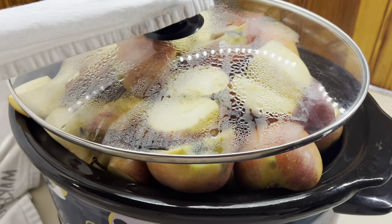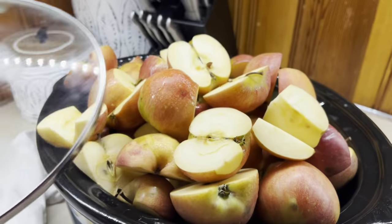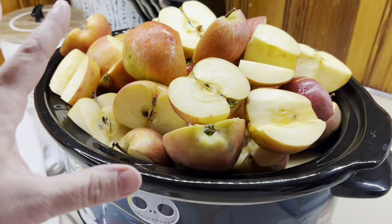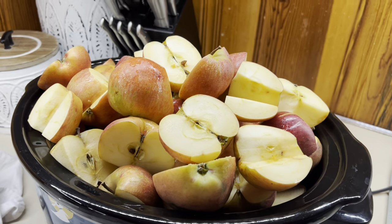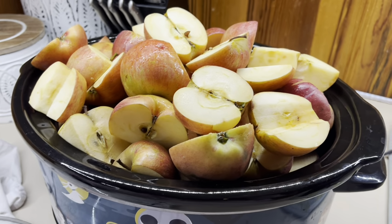So we actually had to leave. So I quickly chopped up these apples. I cut out a lot of the bad spots that I've seen, and I just put them all in here. It's going to cook down, so I'm not worrying about getting out a second crock pot. I'm just going to let it slowly cook down, and eventually the lid will fit all the way on it.